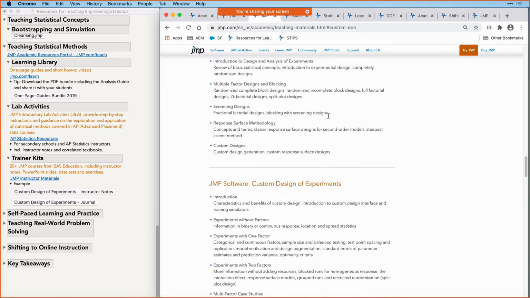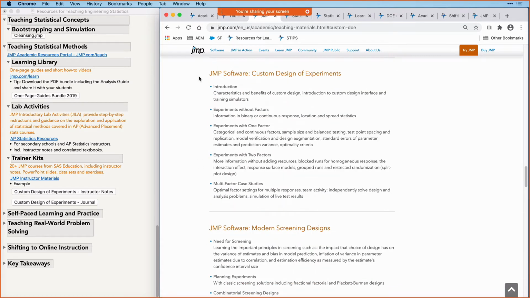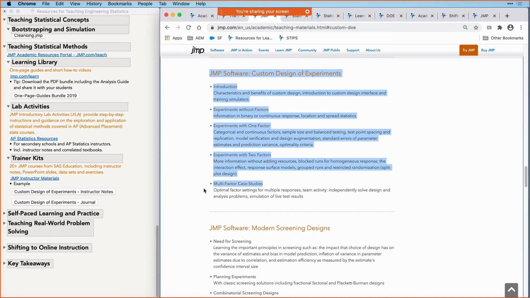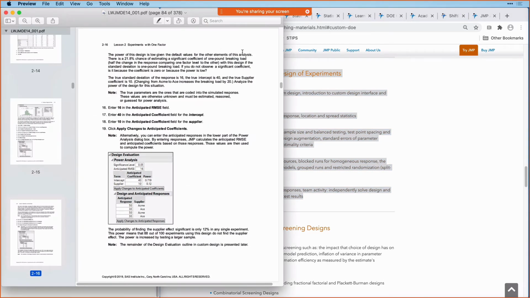And here you see the topics, for instance, which are covered by this DOE course on custom or optimal designs. And this is a 2-day course, so it needs 2 days to teach the whole course with all the exercises and everything. But as an instructor for non-commercial use, you get all the slides, all the exercises. So let me show you this here.